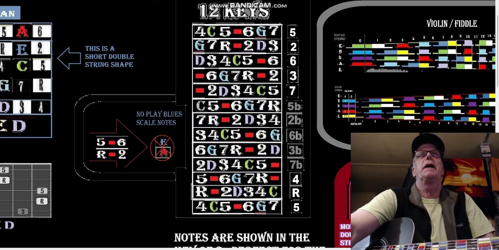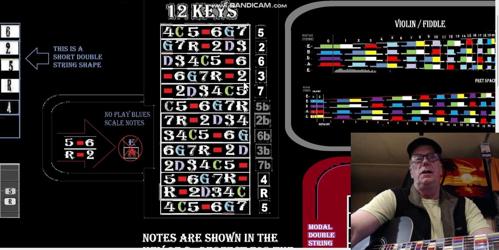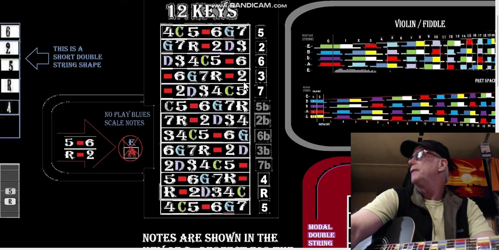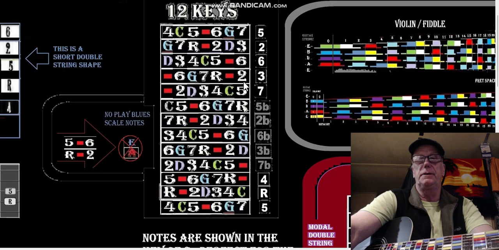Alright, we're back. Just a little error here. This 5-6 is the A string shape, and the root 2 is the E string shape. That threw me for a second. I'll fix that in the charts. My bad. I don't want to fix it in the image viewer, the one that we use for the program, and we have to move along because I have to get going.